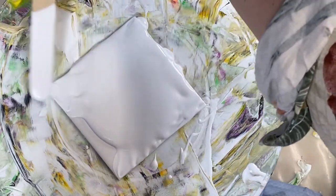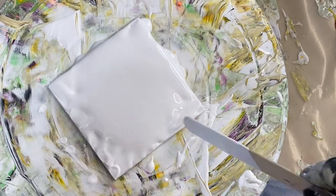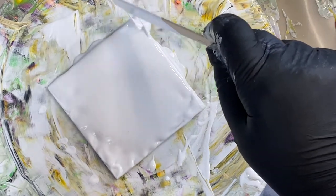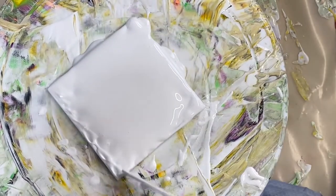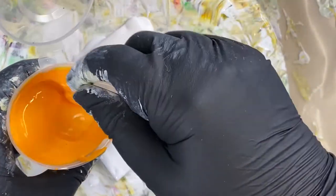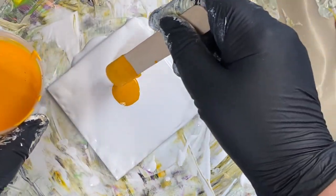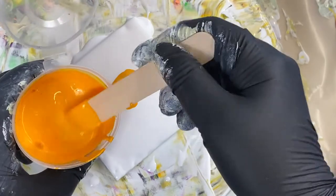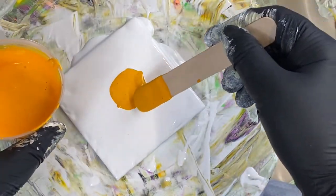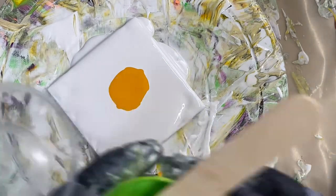So I've been asked to do by Jenny Griffiths and actually quite a lot of people to do a resin video on how I resin my tiles and get them ready to make into coasters. So I'm going to be doing that over the next few days. So if that's something that will interest you, just watch out for that one, because I'll be getting that done very soon, as soon as I get a chance.